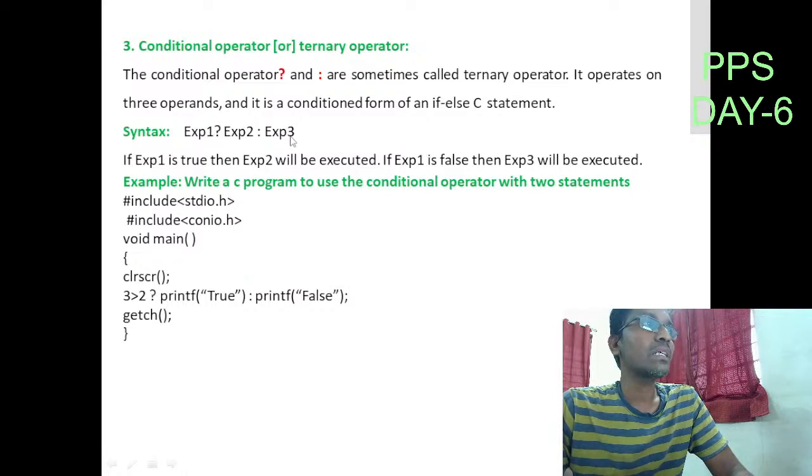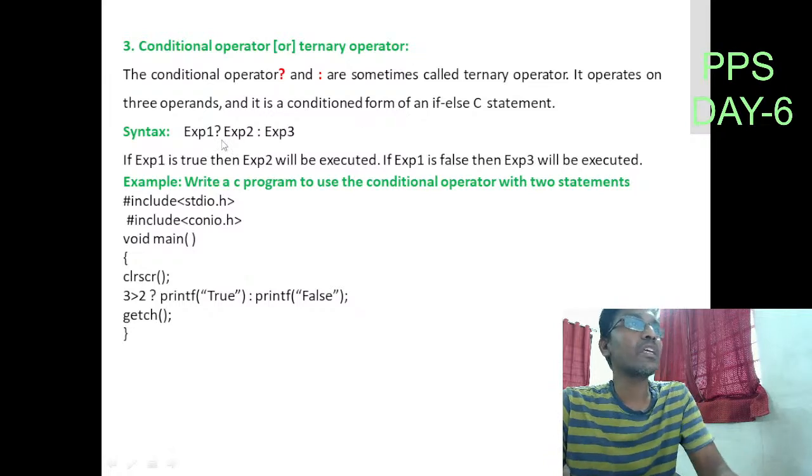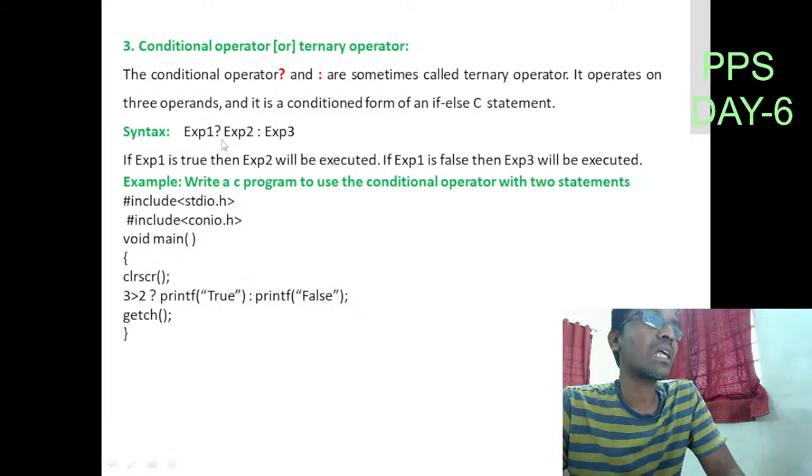That's why this ternary operator is called a conditional operator. It works like an if else condition only, but you are not going to use the keywords if and else here. Instead, you have to use an expression followed by a question mark. If the condition, expression 1, is true, then it will go and execute expression 2. If expression 1 is false, then it will go and execute what is after the colon, that is, expression 3 is going to be executed.